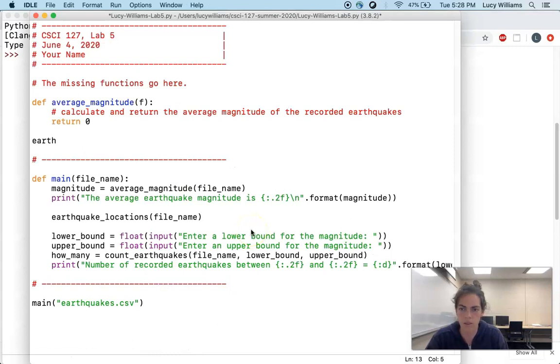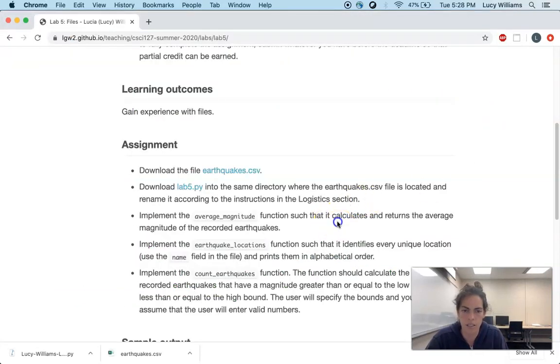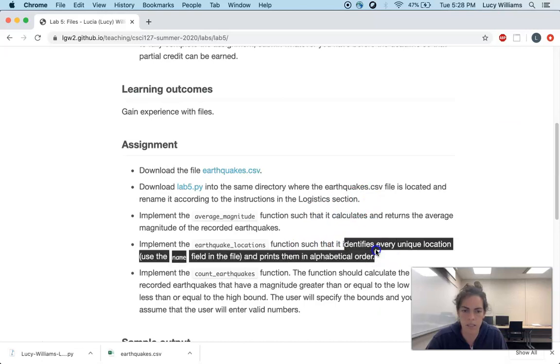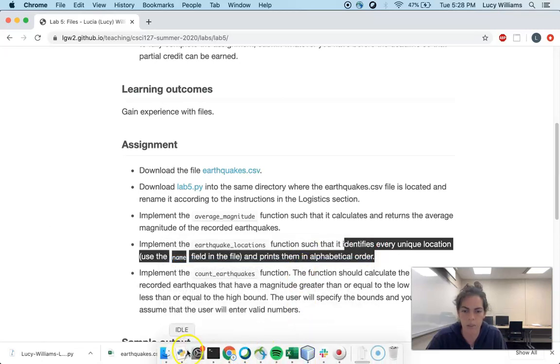I also need to implement the earthquake locations function. So, definition of a function, earthquake locations. Let's see when that gets called. It gets called right here, and I'm not using any return here, so it probably doesn't return anything. Earthquake locations also takes in a file name, and what does this need to do? It needs to identify every unique location and print them in alphabetical order.